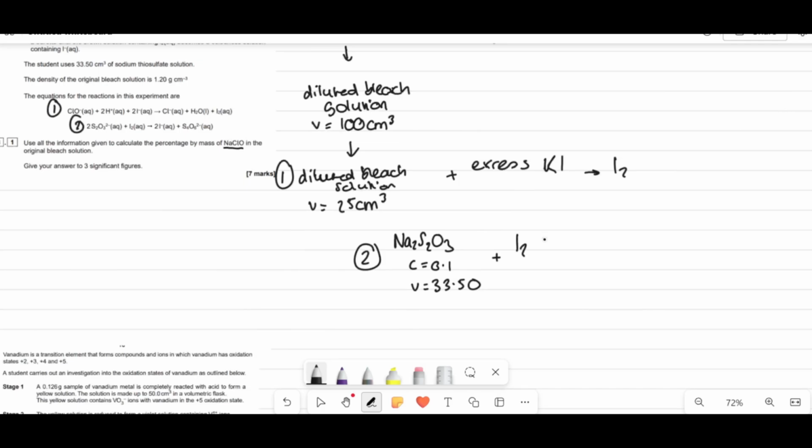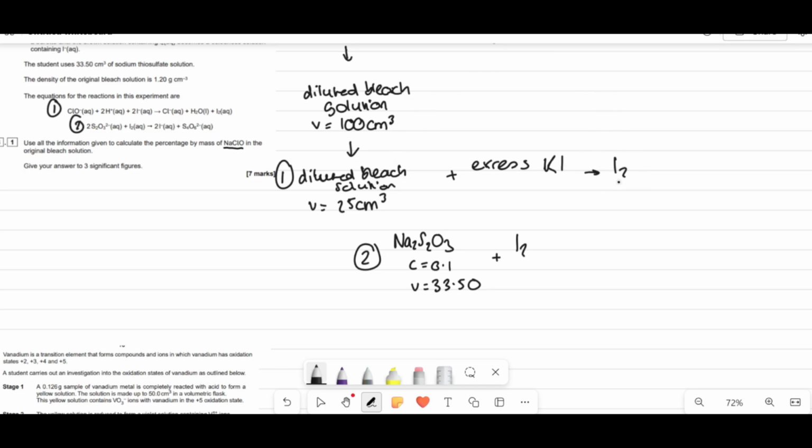Cool. Now, we need to think a little logically here. Why are we reacting this and I2 together when surely we want the ClO minus from that? Look at the text, it tells you what's going on. They've added so much KI that you've got this I2 left over as well, but also this reacts with I2. So as in, this is reacting with the I2 from this equation. So however many moles you needed of this with I2 will be however many moles are left from this equation. As in, you can now work backwards to find that.